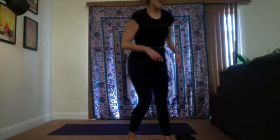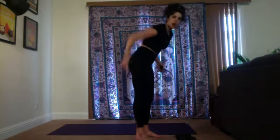Three, two, one. Hands down, feet back. As you inhale, bend. As you exhale, power through your chest, your arms. Push yourself back up. Again, don't get lazy in the belly, in the lower body. We just warmed them up. So squeeze the core, the quads, the glutes. Strong line of energy with your body.